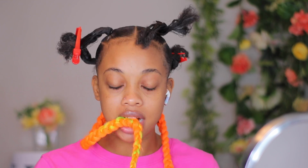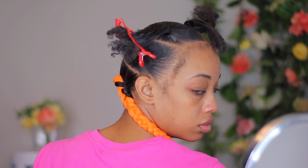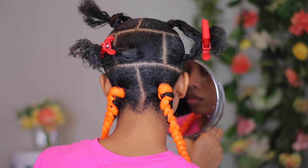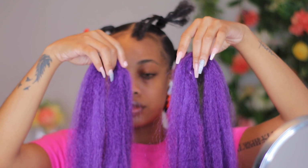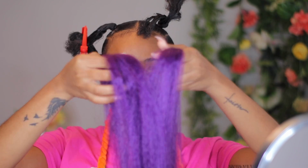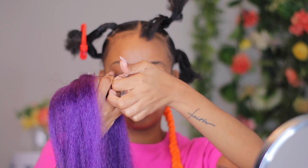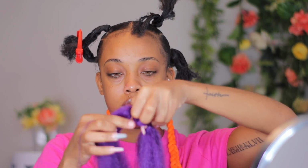Let me tell you, I had trouble doing this hair because the hair was just really knotty. I don't know how to explain. It was really knotty. It got knotted up really fast, and because of the size. But yeah, guys, you see I just separated the braiding hair into 2, and then I'm going to separate the other.